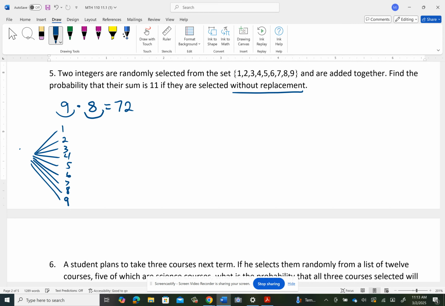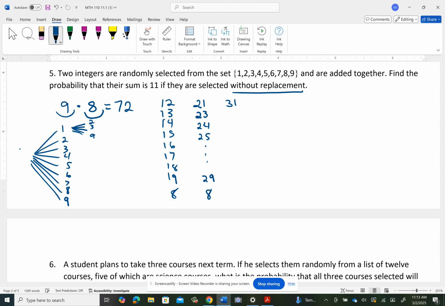Any of those. But when we go to pick the next one, if the first number was a 1, then the next one I picked couldn't be a 1. So it'd be like 2 through 9. And then if I had a 1 to start with, then it could be paired up with a 2 or a 3 or a 4 all the way to 9, right? But if I picked a 2 to start with, then it could be paired up with a 1, could not be paired up with a 2, so 21, 23, and then 24, 25, all the way down to 29. See how there's 8 here, and 8 here, and 8 in each of those lists, right?